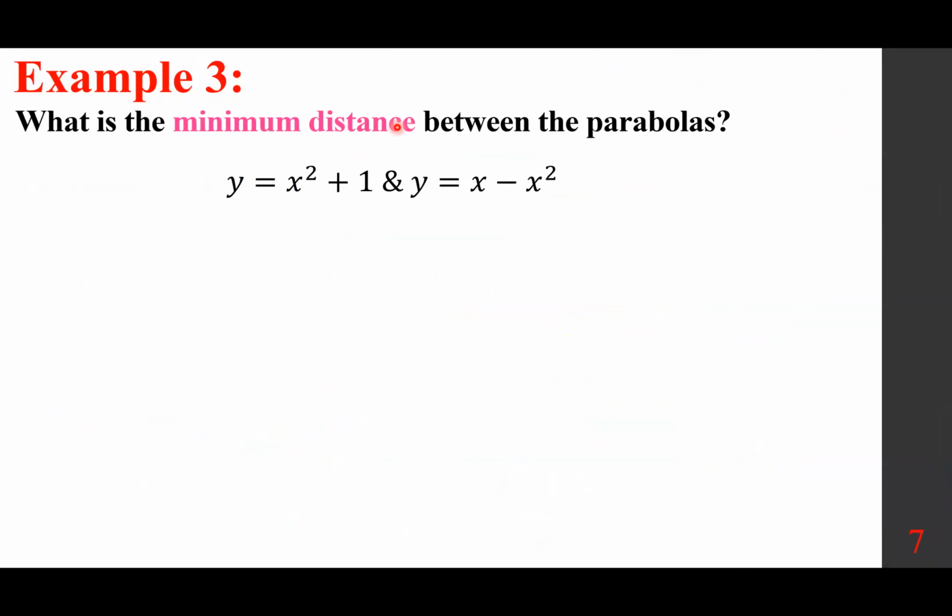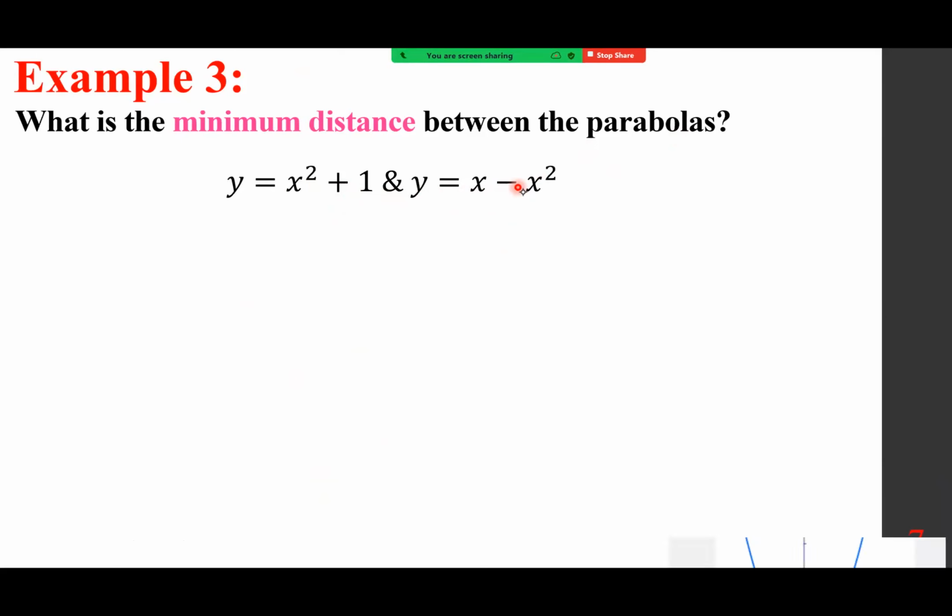What is the minimum distance between the two functions? They happen to be parabolas. One is y equals x squared plus 1. That means y equals x squared, move it up by 1. And y equals x minus x squared. Of course, this is minus. It flips over. All you have to do is find the vertex, x equals minus b over 2a, a couple of intercepts, graph it. I'm assuming we are okay with the graphing.